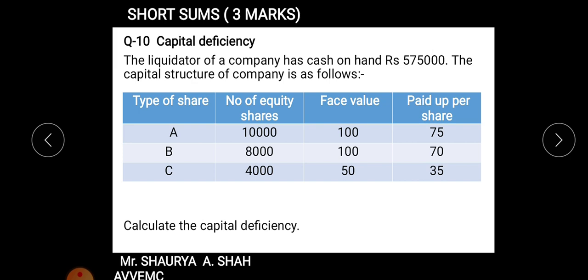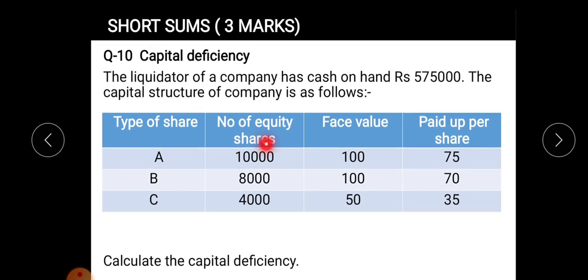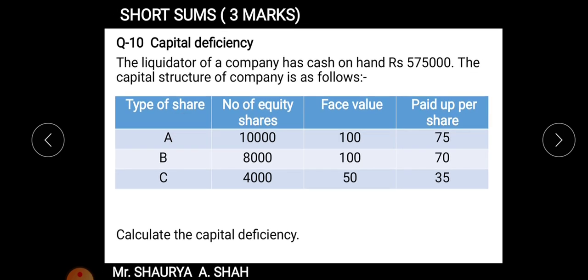So what will you do as a student? Last lecture we did the same thing. You first see how much paid up capital you have that you need to pay, right? So how will you get the paid up capital, students? Think over it for a while. How much payment do I need to make? You will get it from these two columns, right? These two columns show you how much payment you need to make.